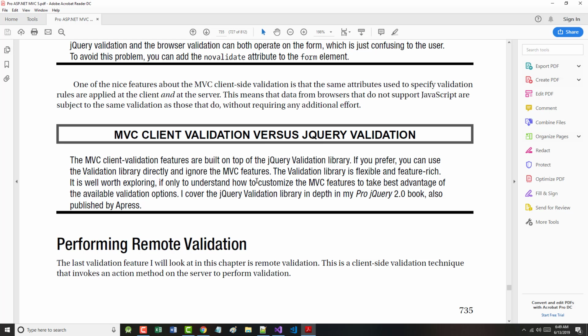There's even other things that you can do that are not discussed in this book. All right. So the last part of the chapter, which is about the last 3+ pages, is on performing remote validation, which is the last feature we look at here. And I'm going to come back with that in the last lesson momentarily.